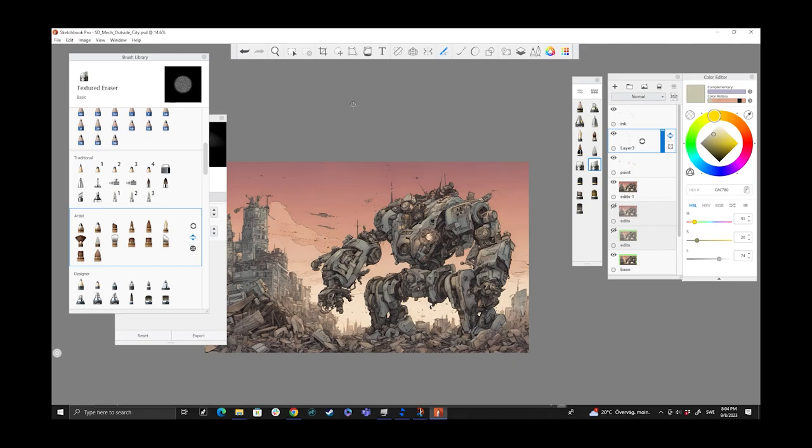Anyway, that's a little bit of how I might use some of the paint tools and inking tools within Sketchbook Pro to make the Stable Diffusion image that's been modified through Photoshop a little bit more personal. It's kind of more fitting what my style is. Anyway, that's the end of this one. It wasn't too drastic in terms of the edits, just a little bit about how I work and what I find to be useful in paint over techniques in Sketchbook Pro.